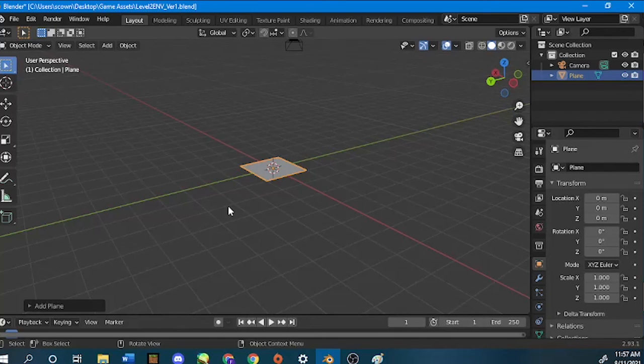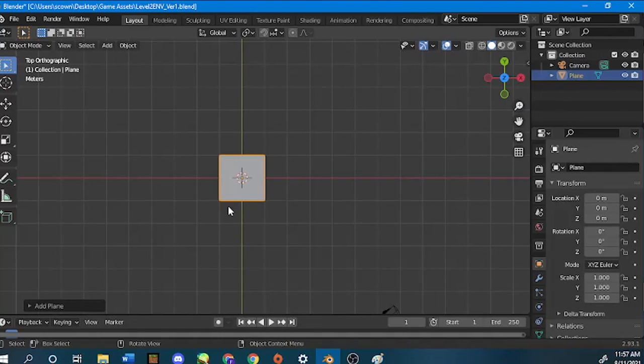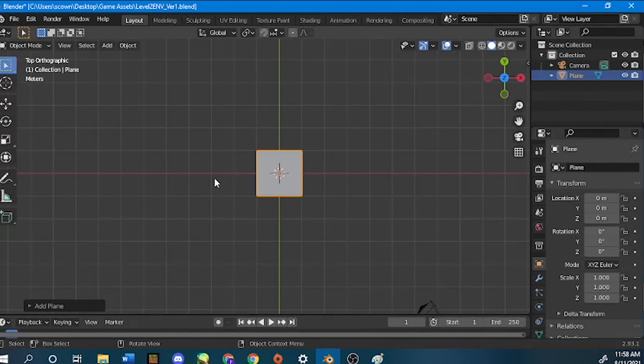So press the 7 on your number pad, not the top bar where the numbers are above your letters, but on your number pad, press number 7. That's going to bring you automatically to the top view. You've got other shortcuts on that number pad that do the same thing, but we'll go over that in time. For now, we want to be viewing it from the top view because we want to scale it, which is make it bigger or smaller.